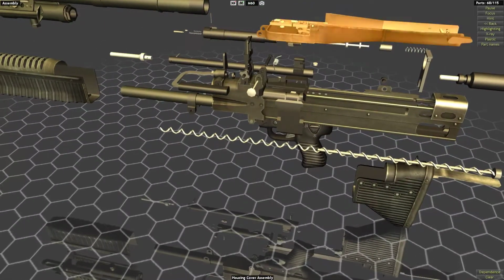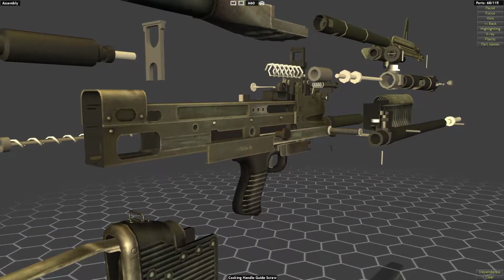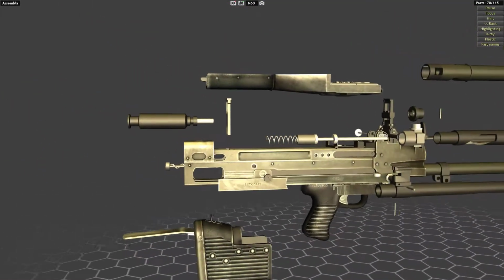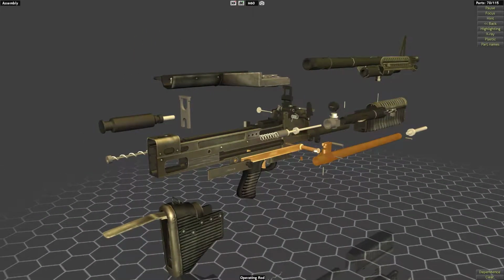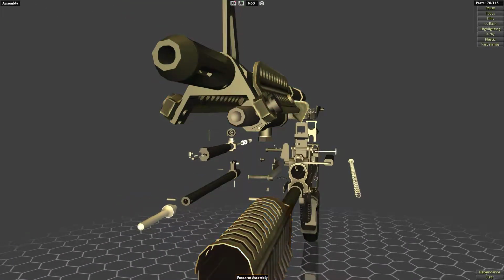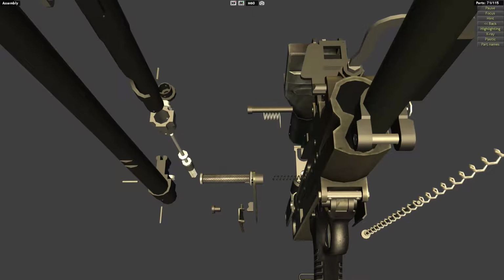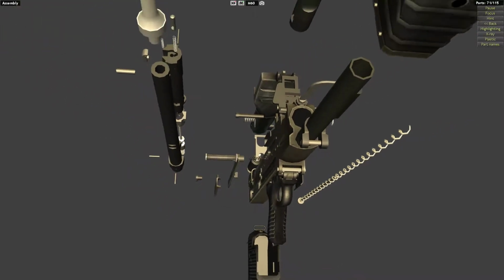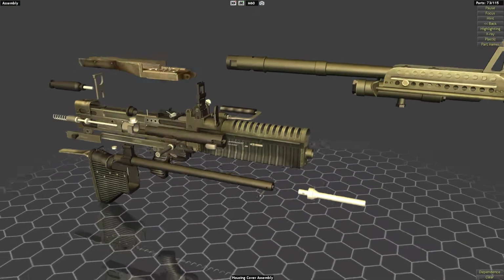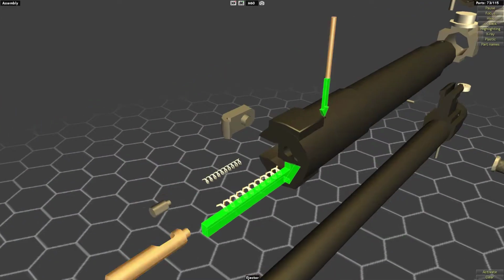Top cover does not want to go on quite yet. Right. Honestly... Oh. No, that has nothing to do with it. The op rod has nothing to do with the barrel. I don't know why this doesn't just go on. Okay, so we've got a pin there for whatever reason. And then, oh, the handguard goes on first. Okay. And then we're still missing something. I don't know what that is, but we are definitely missing something.